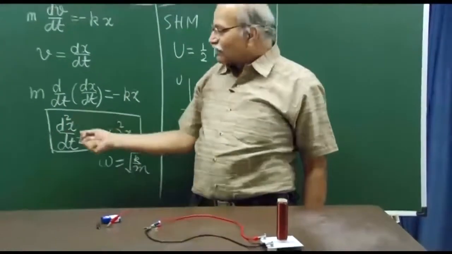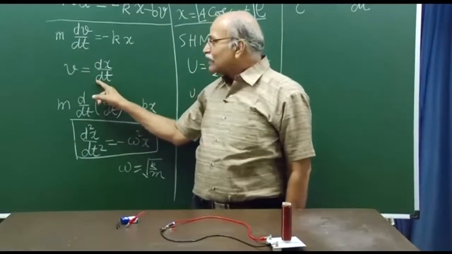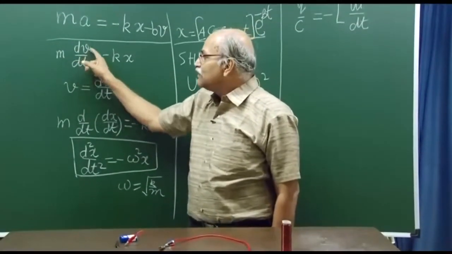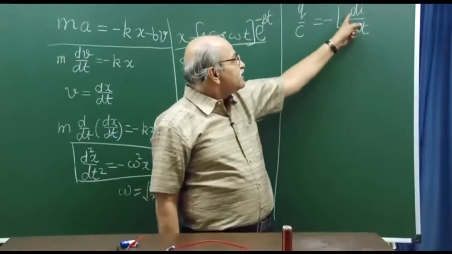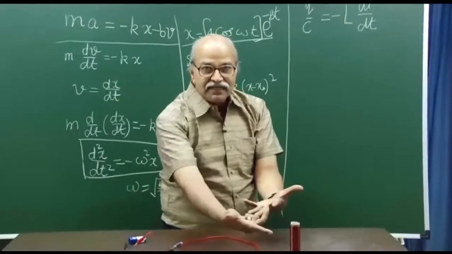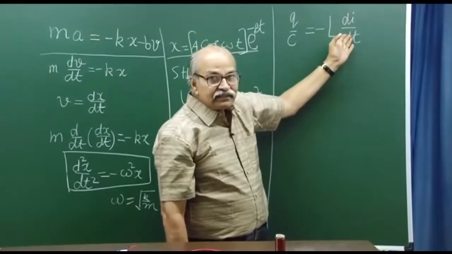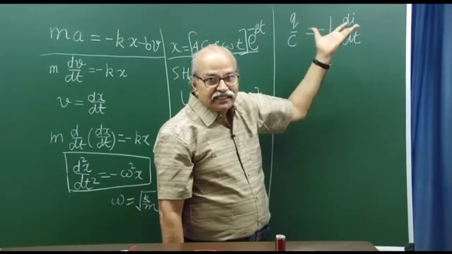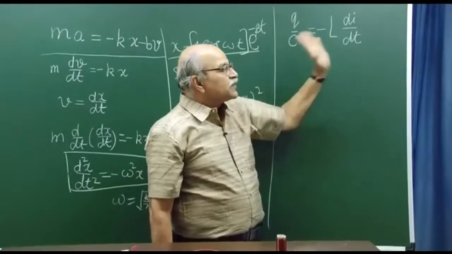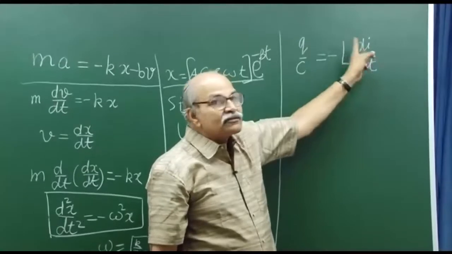Just like rate of change of position gives you velocity, which we write as dx dt, and rate of change of velocity gives acceleration, which we write as dv dt, similarly di dt is the rate of change of current. Current is a function of time here, and therefore the rate at which the current is changing decides how much the magnetic field changes, and finally the EMF. So this becomes the equation, and this charge and this current are also related.